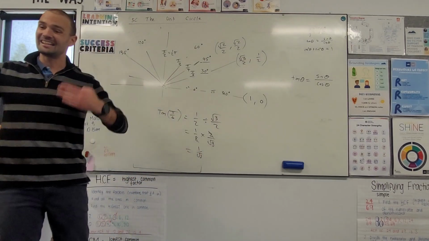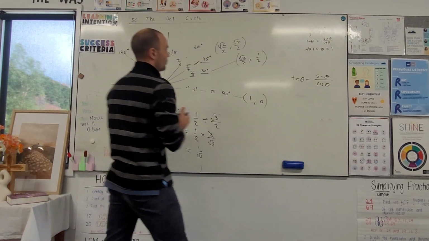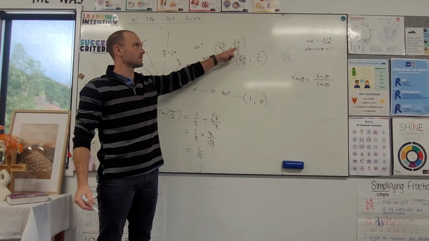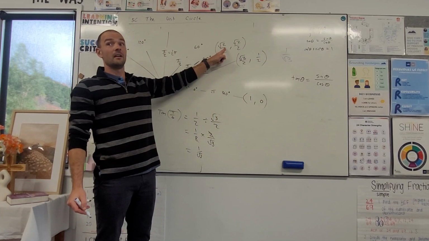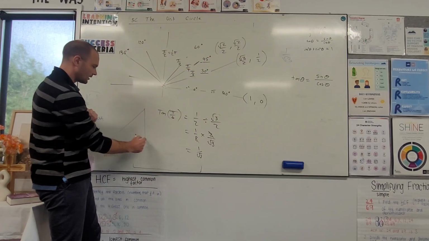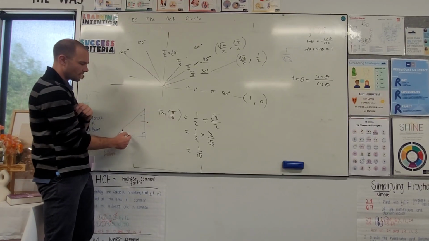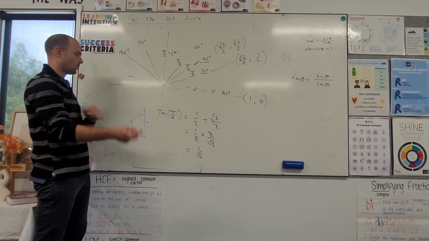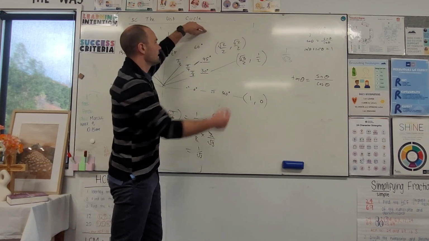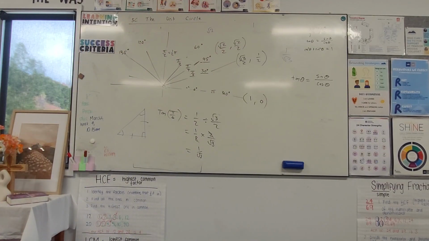So we can write it in a different colour around the outside of the circle here. The tan value here, 1 on root 3. The tan value here will be 1 because we have the same thing divided by the same thing. And of course we expect that for 45 degrees, right? If we have a 45-degree angle, if that's 90, that's 45, that's 45, they're the same size. We have an isosceles triangle. We expect x and y to have the same size, root 2 on 2. So the tan value is 1. Here the tan value will be root 3. Keep going all the way around for the tan values.